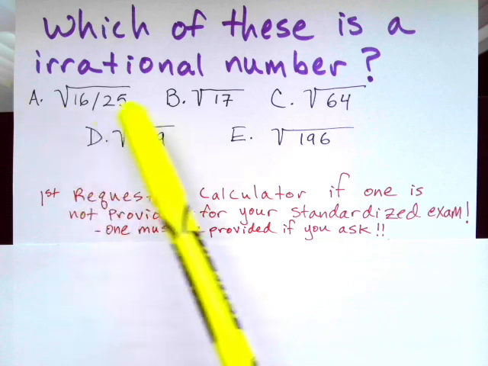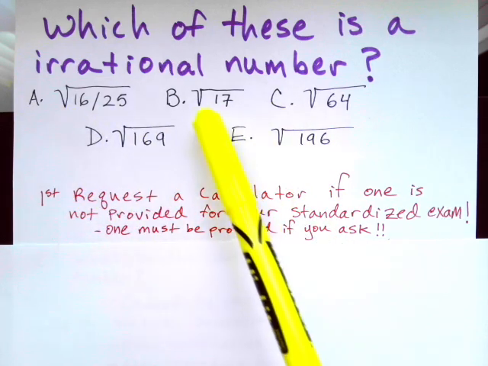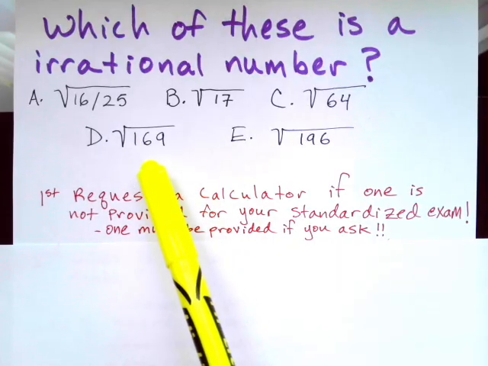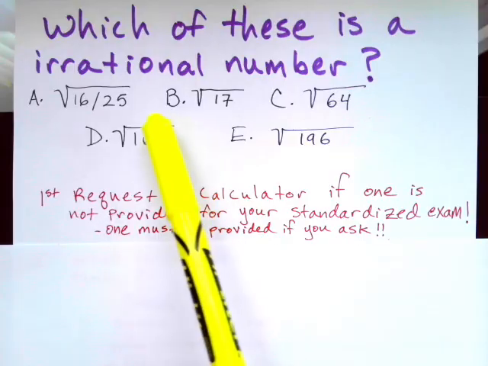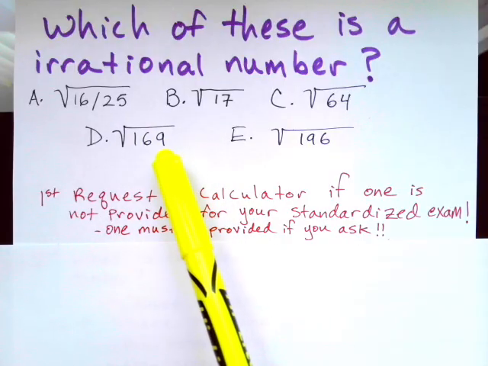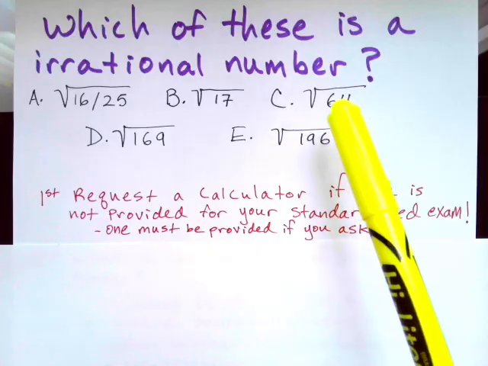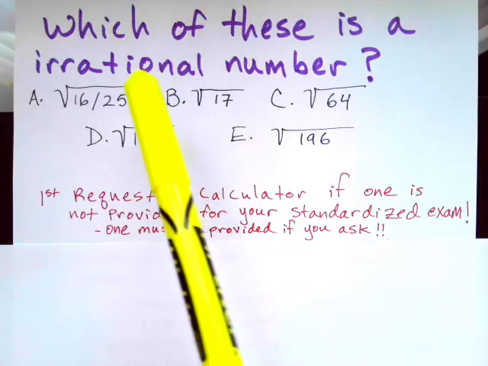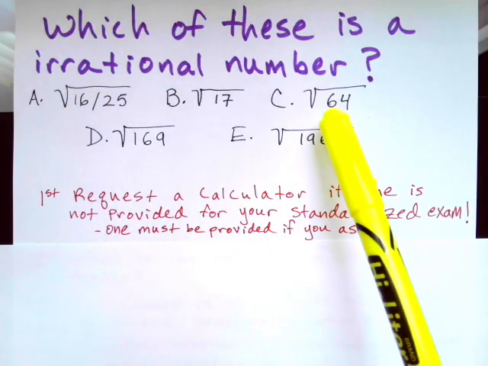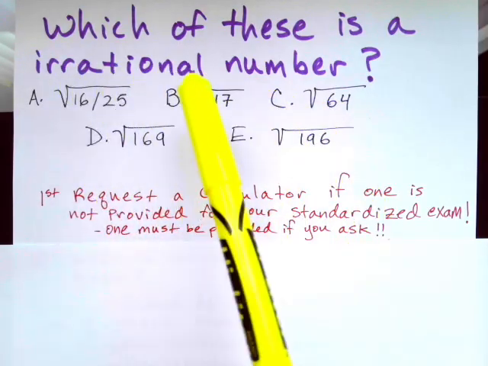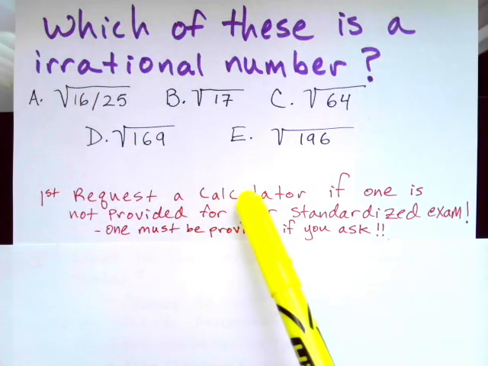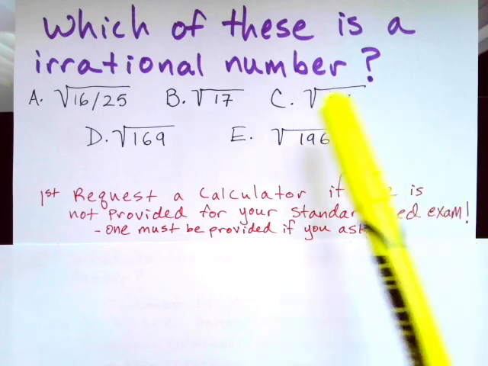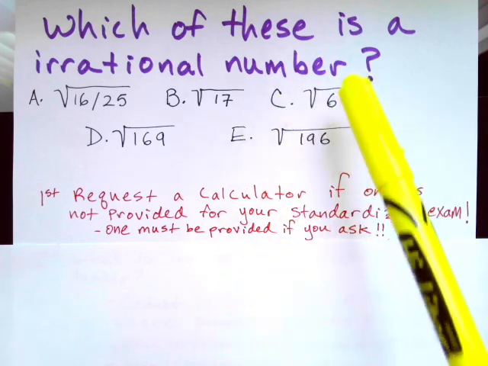So let's look at these options: A, B, C, D, and E. I know that a square root, in all of these options, has to have a perfect square: two numbers that multiply to the target number within the radical. I know that 8 times 8 is 64. That's a perfect square, right? And a perfect square gives a rational number, right? We'll go over the definition of irrational here in a moment. So if 8 times 8, or the square root of 64, is 8, I can eliminate C as an option.